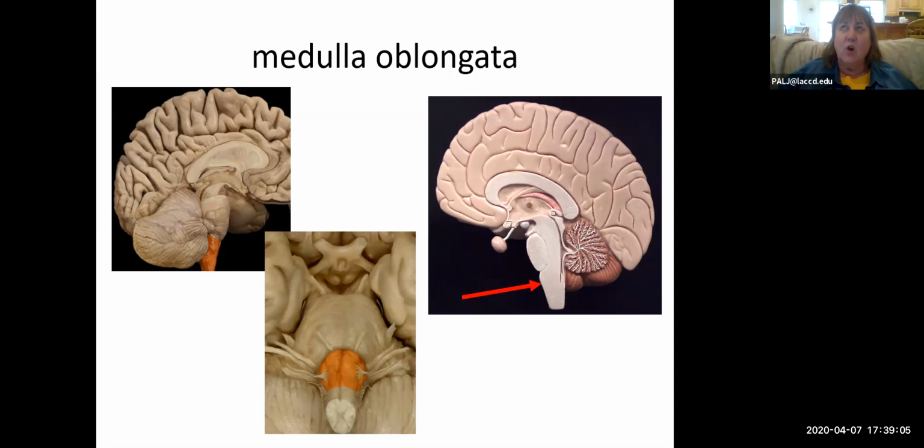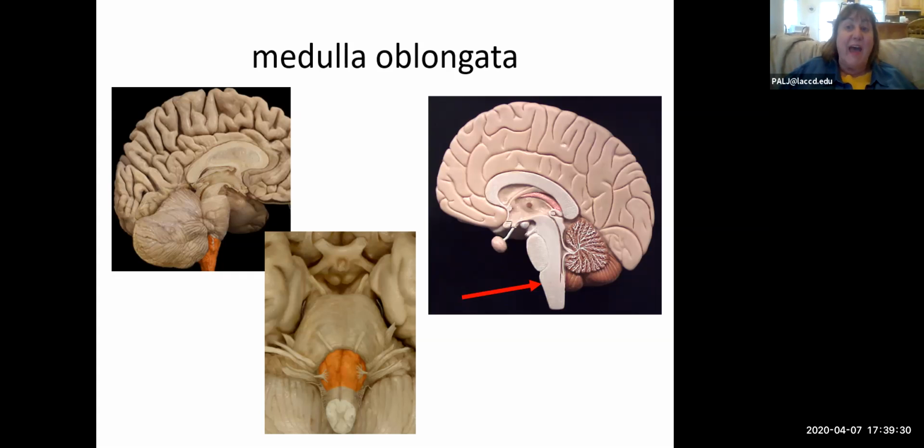I didn't talk a bunch about the pons. The pons and the medulla oblongata together have a lot of common functions, things that are important to staying alive, like breathing, your blood pressure, your heart rate, okay? It's much more of a lecture and a physiology topic, but you just need to know where it is.